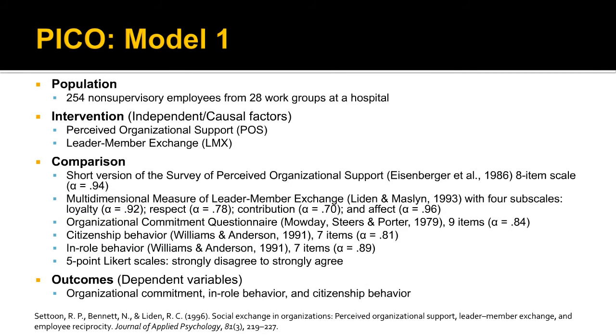By putting this all together, you can produce a PICO summary of the article. Again, PICO stands for population, intervention, comparison, and outcomes. This is the analysis that would be conducted first by an evidence-based analyst, or perhaps the first member of a team. When the team of analysts is developing a model together, they each select a different article from the Google Scholar search results to analyze. Whoever finishes their analysis first produces Model 1, the initial warrant model. The PICO summary and the model diagram should be posted for the other team members to review and to compare with their model analyses.